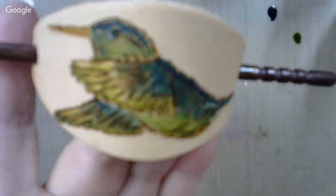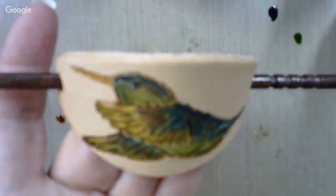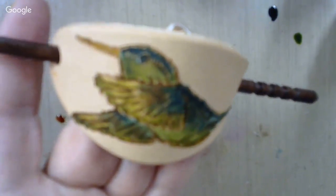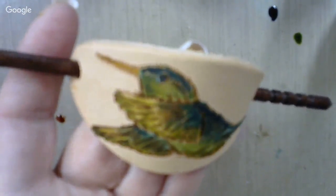And there it is. And like I say, you use that in your hair, you use it on a shawl, whatever you want to use it on. If you got somebody that loves hummingbirds, there it is. And that will end up on the Etsy store. So there you have that piece all done up.